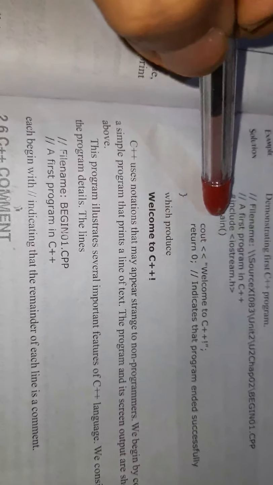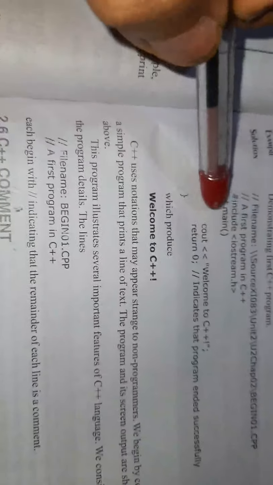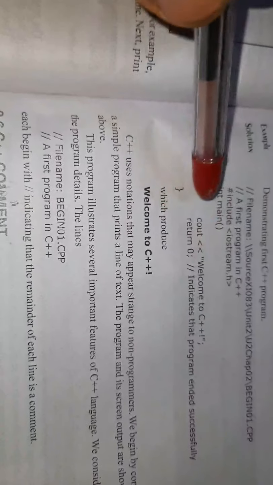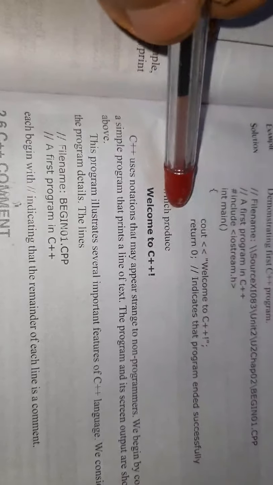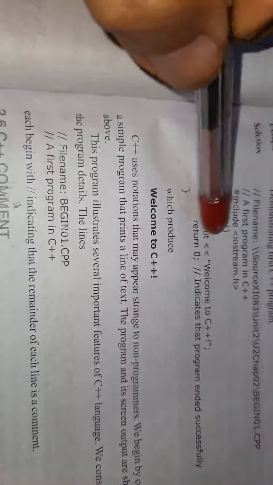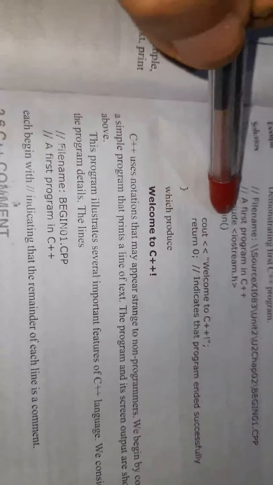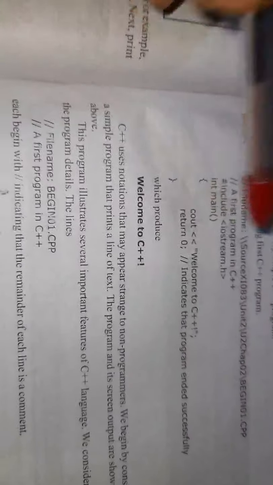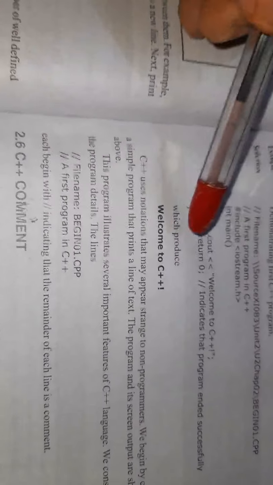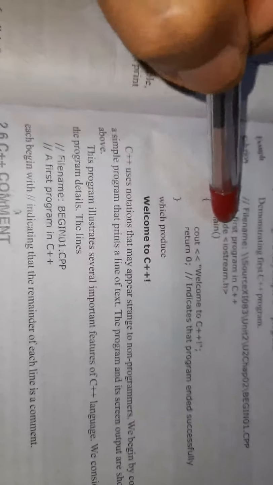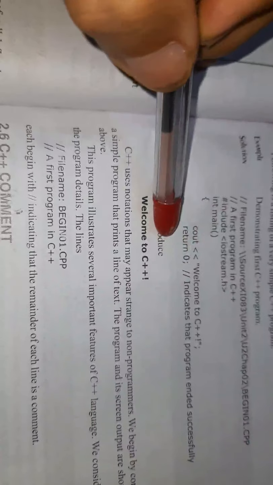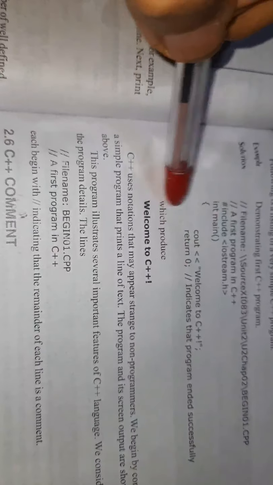The program execution will start from the main function, and the compiler will execute only what is written within these braces, the main function body, and after that it will terminate the program. So the main function is the start and the end of the program. This is a function, and any program statement or formula that is to be executed must be written within these opening and closing brackets.